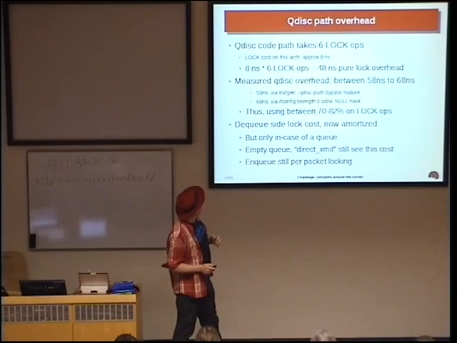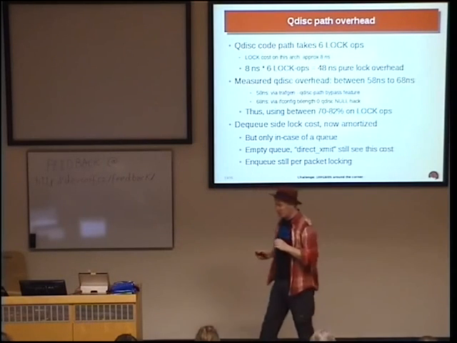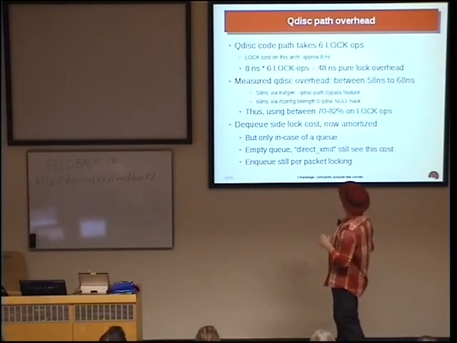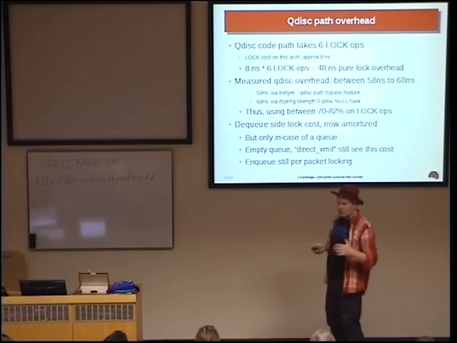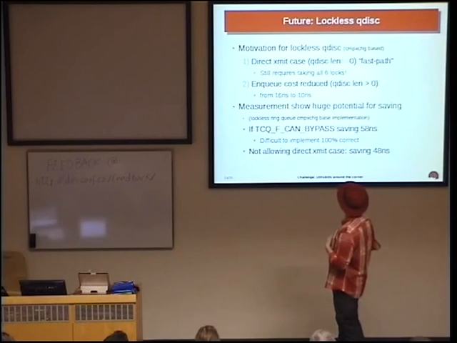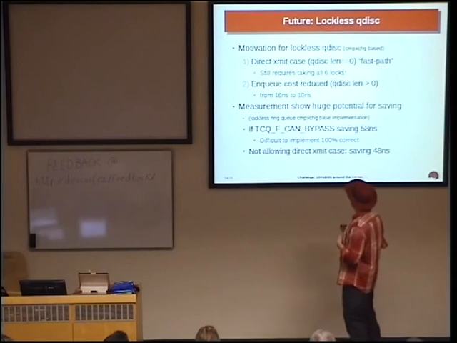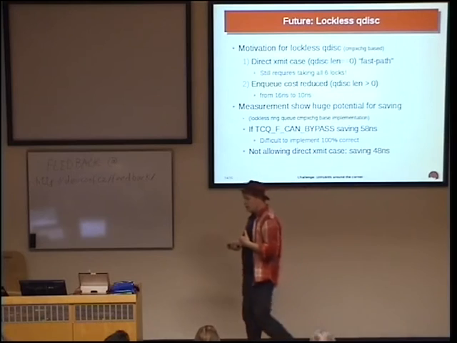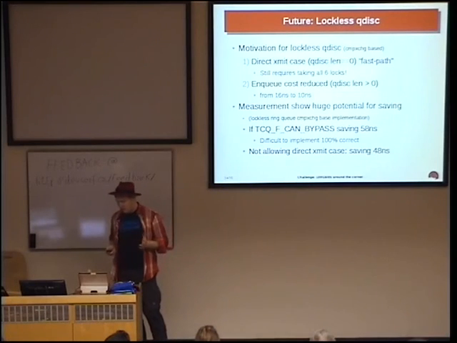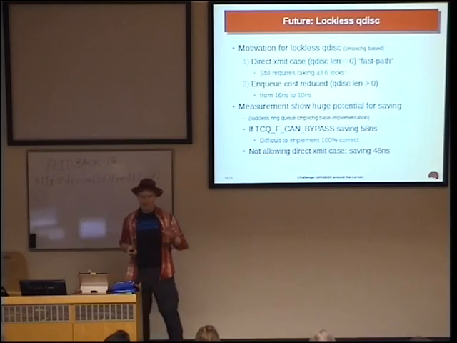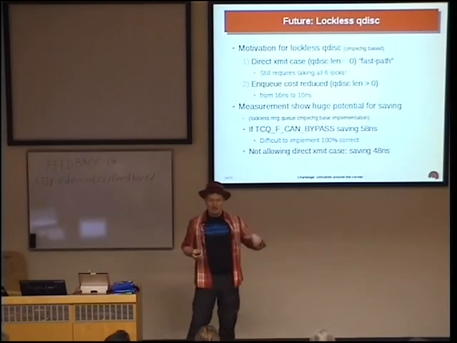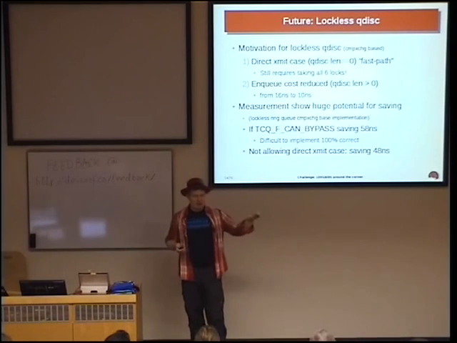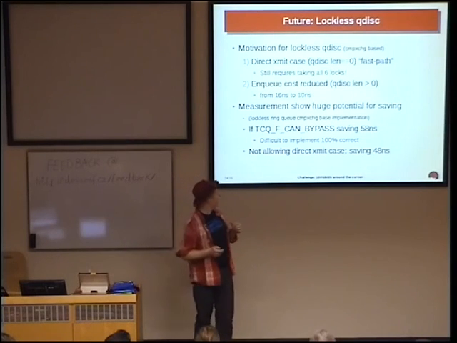And then we have something about base overhead of the qdisc here. I'm not going to go into that because I don't have time. But I estimated that like 70% of the time is used in locking operations. So we should do a lot less locking in the qdisc. We just need to do that. And Jesper Brouer from Intel has actually proposed a solution for doing a lockless qdisc based on a lockless queue I implemented.